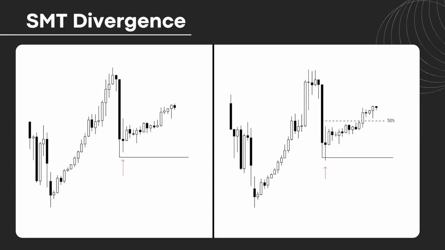Right here, we've got another example. You can see on the left, we've got the benchmark asset, on the right, the underlying asset, right? Both of which are correlated with each other and have symmetrical price actions, right? What you can see right here is that after the CRT was formed, on both pairs, one of the assets purged the CRT, whereas the other one did not. And this again showed non-symmetry in price action. And you can see that the asset that actually purged the CRT went and moved on to reach the first target, and the CRT played out perfectly. And this was a high probability CRT because of the SMT divergence that it had.